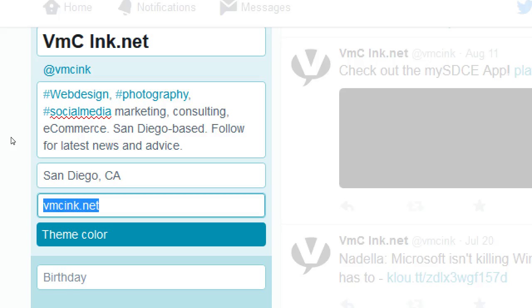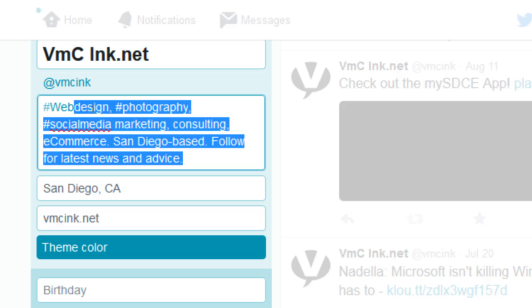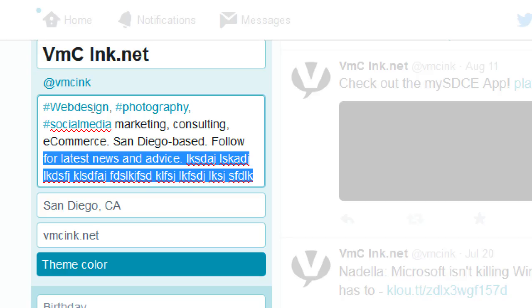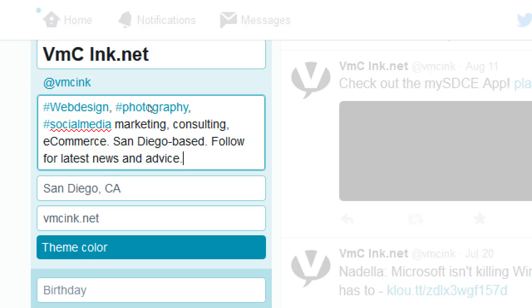Is there a limit to how many characters you can have? It's gone over the limit. I'm not sure. There is a counter. Eventually, it should start to turn red to show you you're out of space. I believe it's 160 characters. Thus far, it has gone horizontally off the edge. You might want to cut it back then. And it's just one line. That's a little odd. It might depend on your web browser.